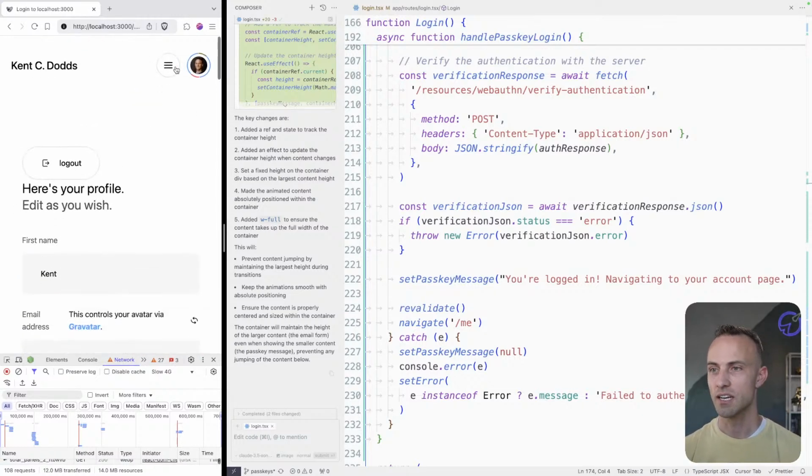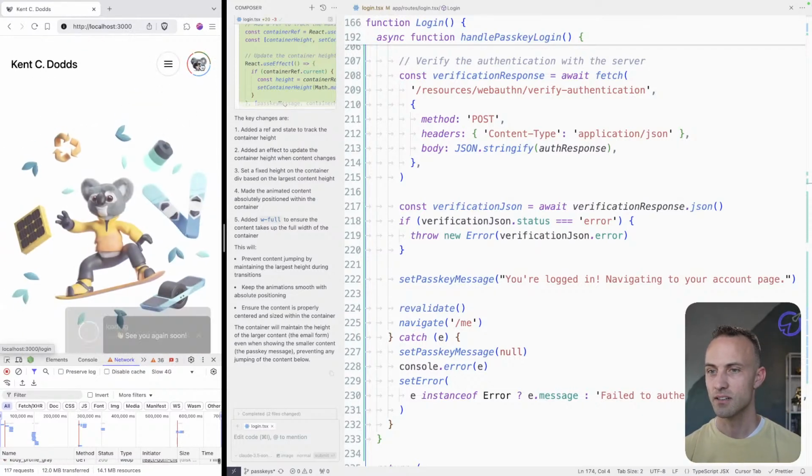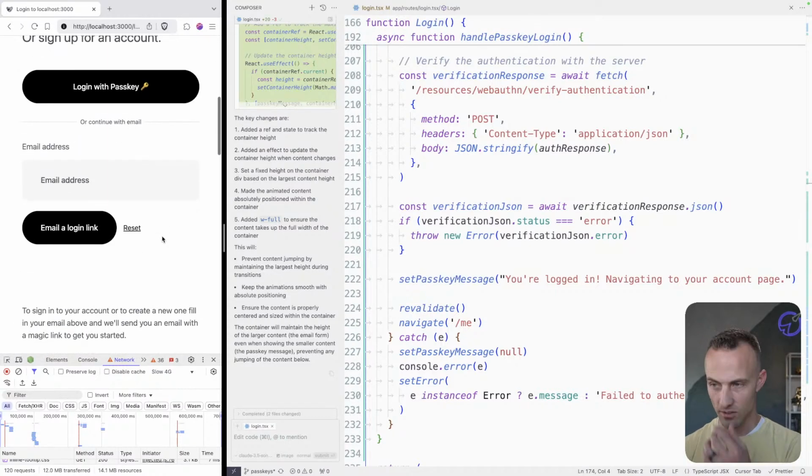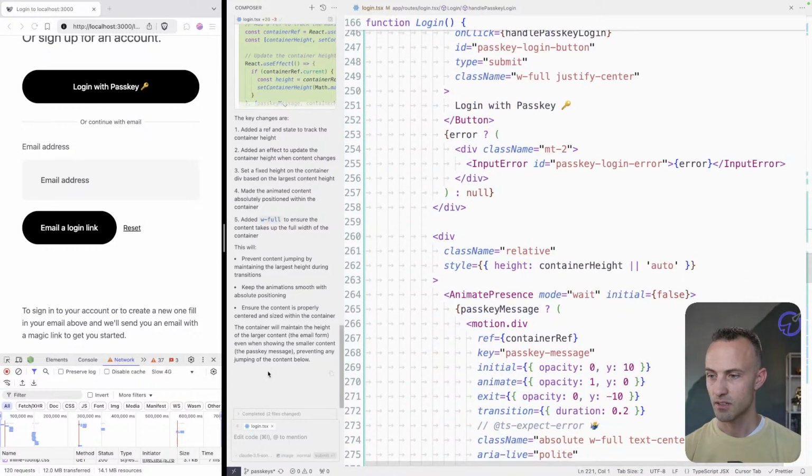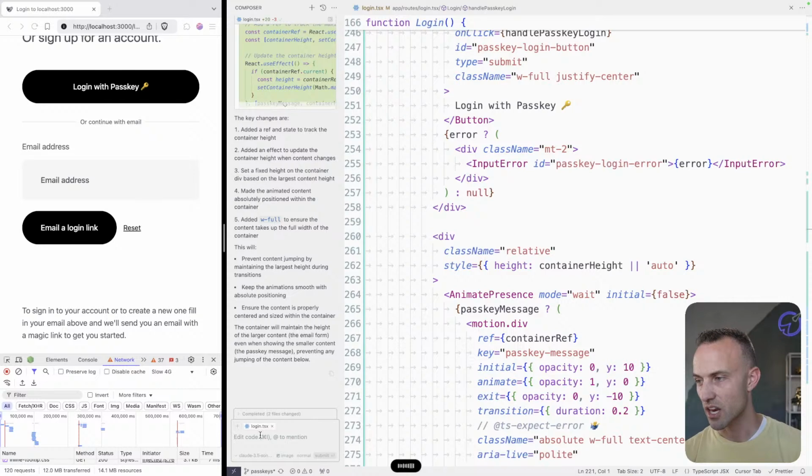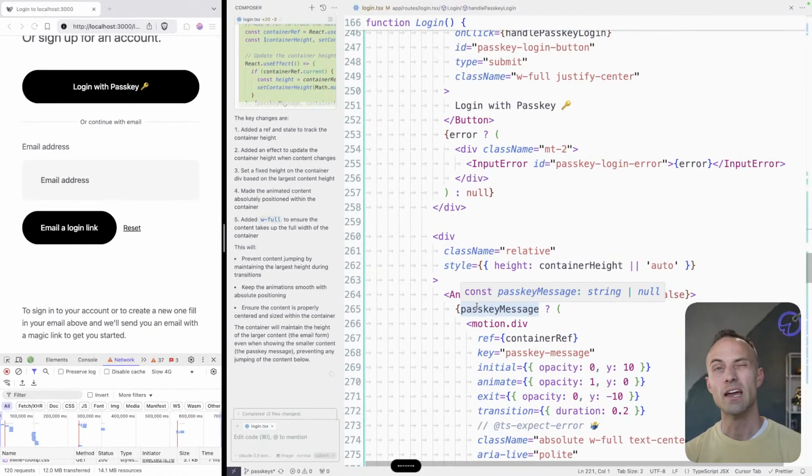So then the next thing, log out and log in. Now, let's say, as the messages change, can we have them fade out and fade in as the new one shows up?